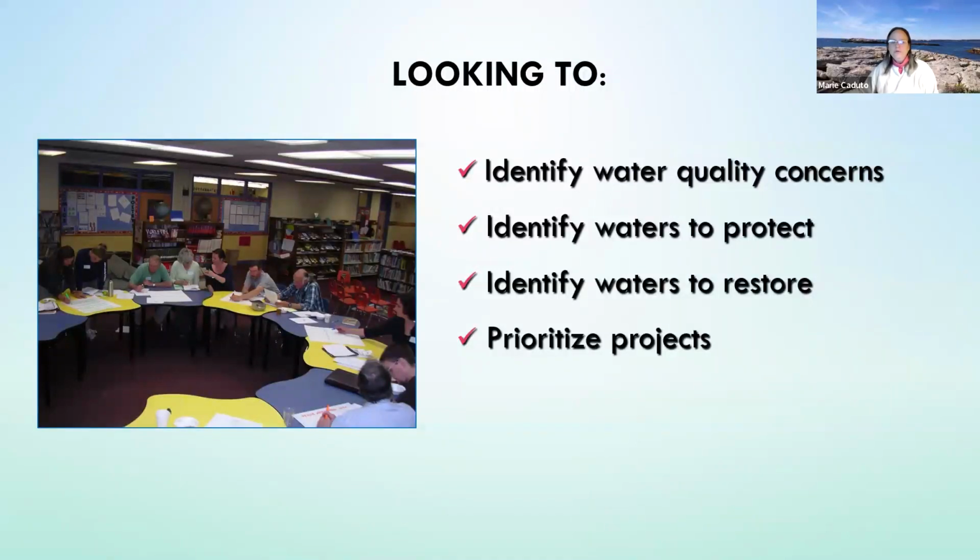You know, we have over 11,000 projects across the state. We can't do them all. Your input on where we start, what are the most important things to be doing in your community and in this basin, will help me make this plan useful. And that kind of assistance in implementation, whether you're a private landowner or you're on a conservation commission or a watershed group, we are looking to partner with anyone who wants to help.